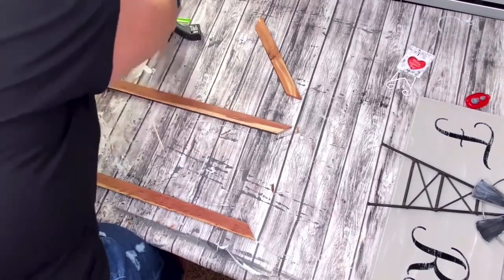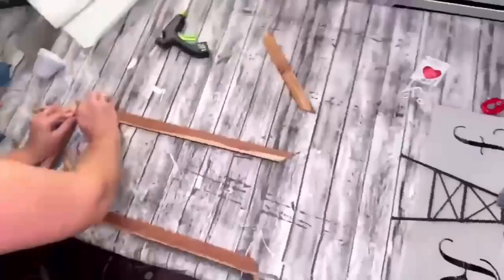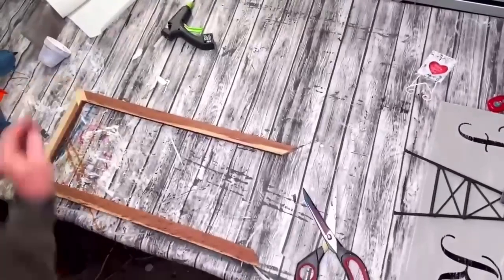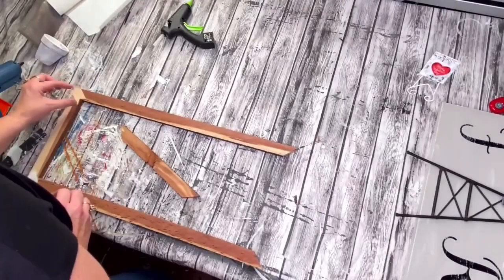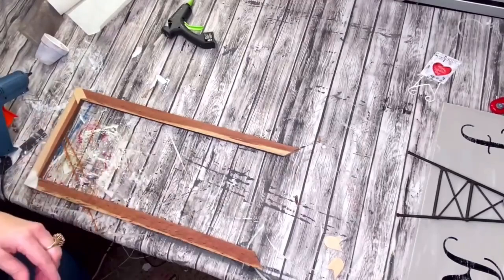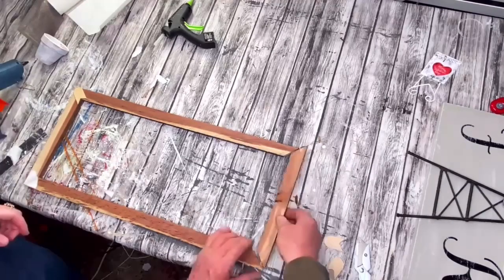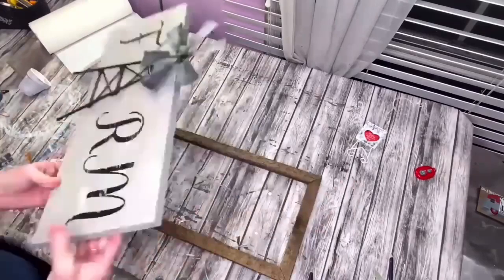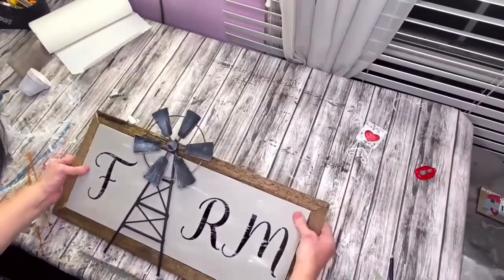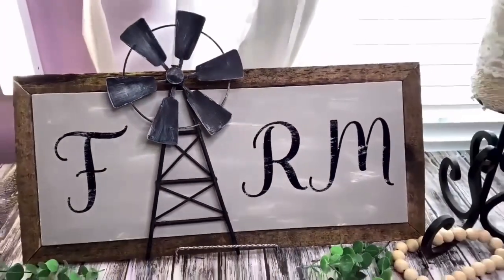I had some cedar boards from an old bench that I had cut into a frame to go around my sign. My husband 45-degreed the angles for me because this was before I could do that — I've learned something this year. I glued the corners together to make the frame, then cut off the tips of popsicle sticks to go over those corners for extra stability. Once my frame was ready I laid the sign right down into it, put some hot glue, and shot a couple of nails with a little brad nailer. This is one of my favorite projects I have ever made.